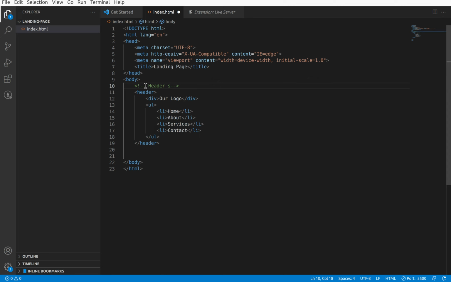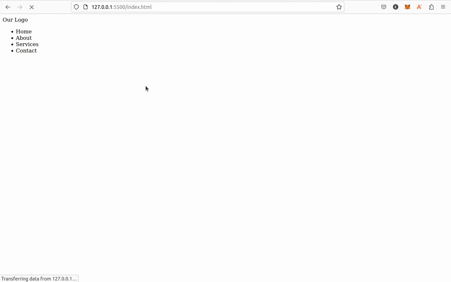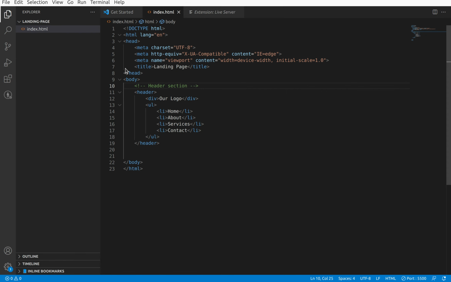So this is the header section, and our comment should not render in the browser, right? The HTML parser will basically ignore that comment. Anyway, that's just for knowing. So you can come here and create a section. This is what I like about VS Code: there are a lot of shortcuts when it comes to writing HTML. You can just type out the tag and press enter to complete it for you.